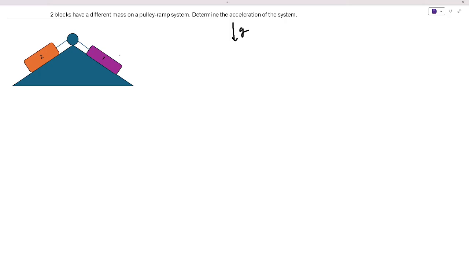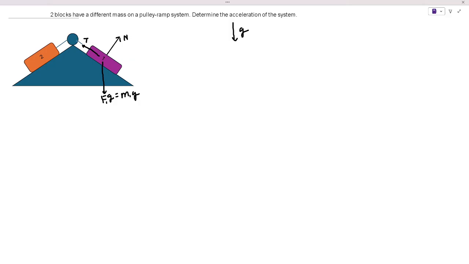To start this problem, you just want to make some force diagrams on your diagram. So, we have a normal force onto the block from the ramp, pointing upward, which is why the block is able to stay in place. And we have the force of gravity going downward. I'm going to call this F1G, because this will equal M1G, which is convention. And we have a string pulling back on block 1, so I'm going to call this tension.